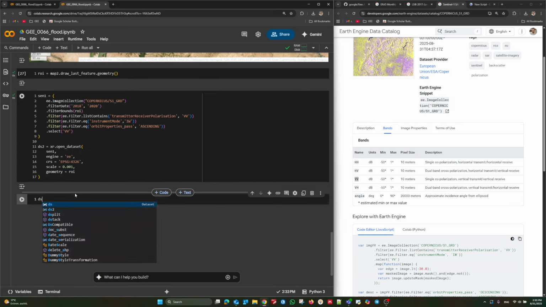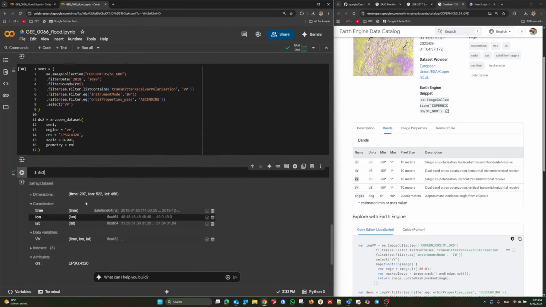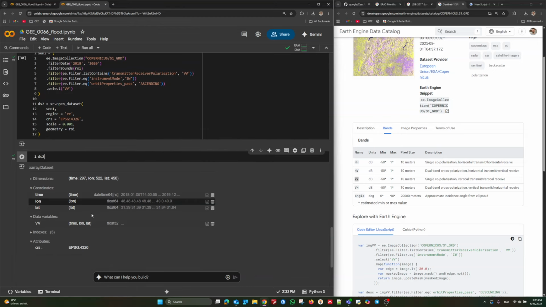So now we have dataset number 2, 279 elements available through time, but it is too much because the dataset frequency is weekly, and that shows we have more images for each date covering a part of the study area. So I need to convert it to monthly format to overcome this issue.